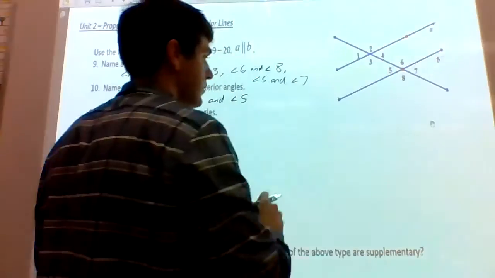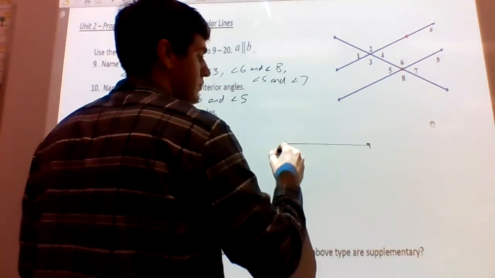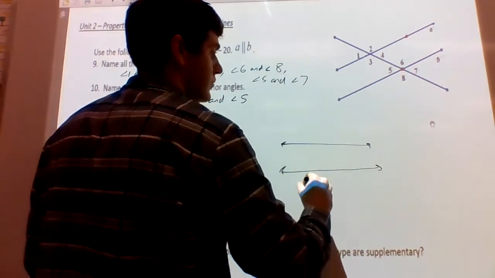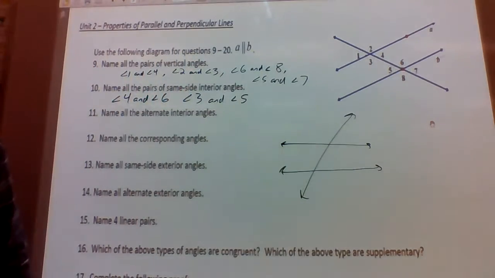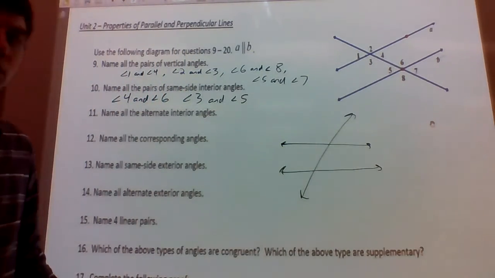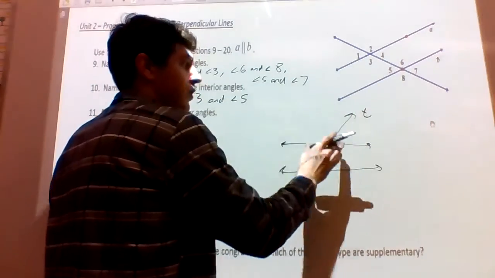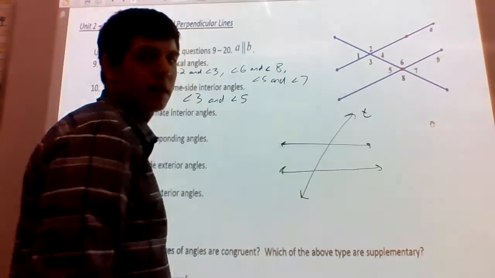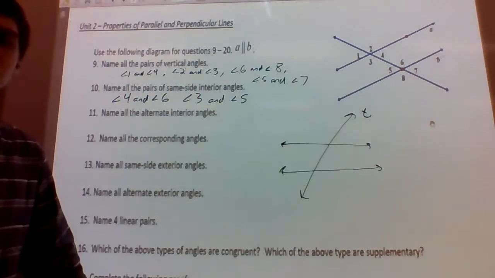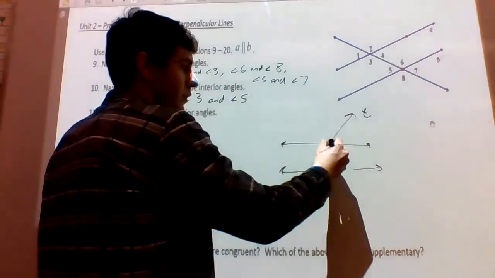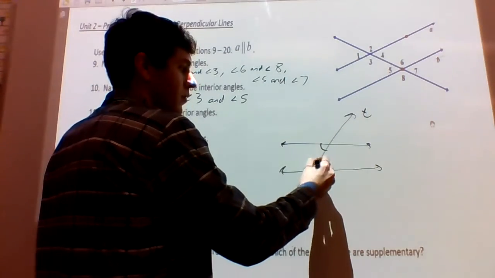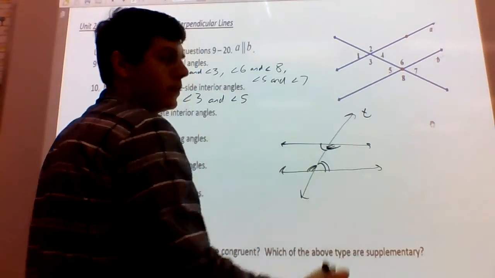Okay. So again, if we have our parallel lines and our transversal, alternate interior angles are angles that are on alternate sides of the transversal. So one's on this side, the other's on that side. And they're interior, meaning they're between. They're on the inside of the two parallel lines. They're between the two parallel lines. So here and here, or here and here.